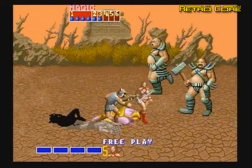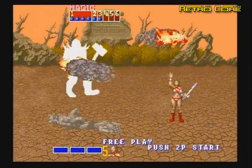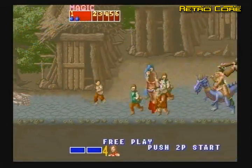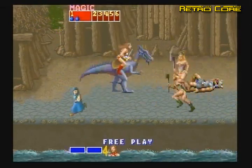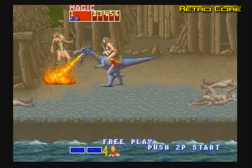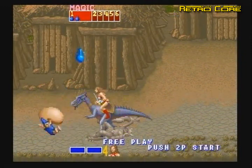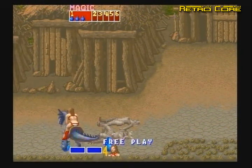Now, the main annoyance with Golden Axe these days is the actual lack of fluency in the controls. You know, you can be slashing away at someone and you just will not be hitting them. The collision section does seem to be a little bit off every now and then. And as I was saying, you'd be slashing away at the controls and the next thing you know, the enemy's bashing you back. Because from the time you press the button to the actual move coming out on the screen, there does seem to be a bit of a delay. Of course, back in 1989, nobody noticed. It was like rock solid gameplay back then.